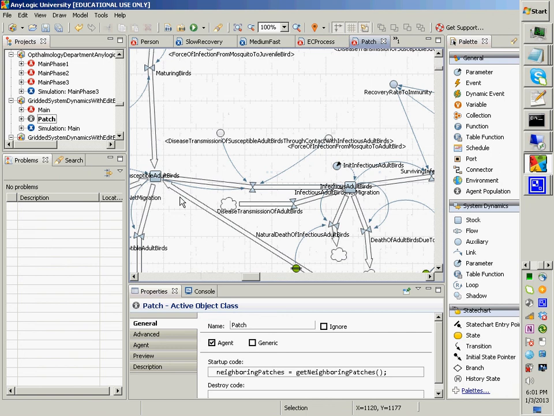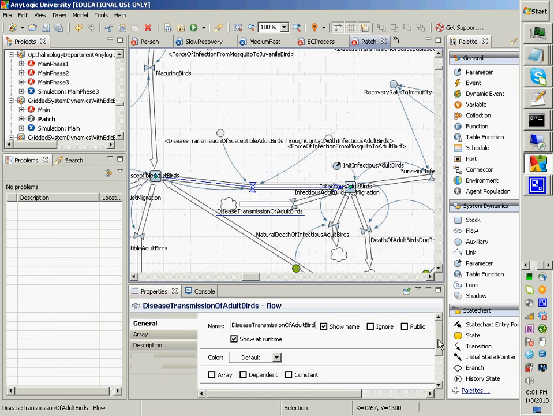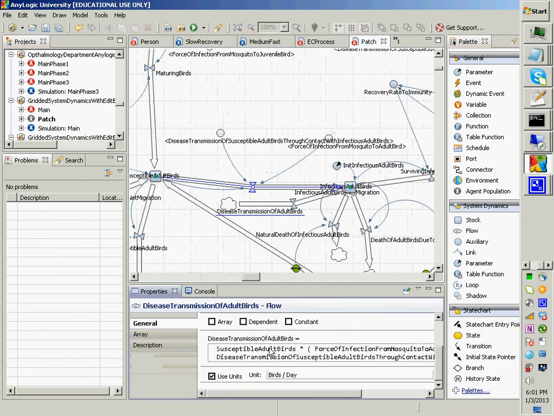What we're doing is specifying the value for flows, and the stocks are just accumulating the values of the flow over time. So we give formulas, for example, here to the value for this flow. We do that for all the different flows, and then we see emergent behavior coming out of this over time as these stocks and flows evolve.